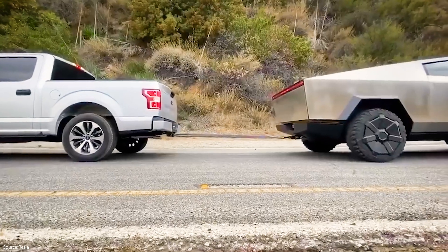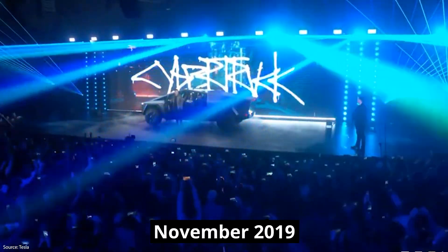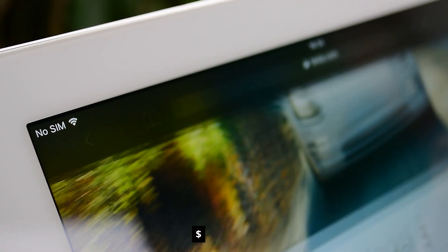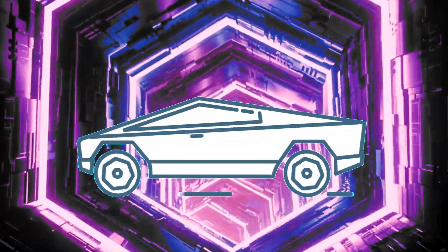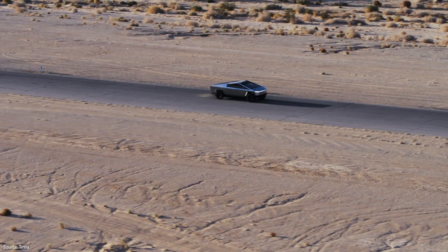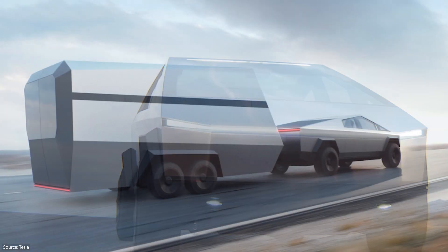The Tesla Cybertruck is Tesla's latest addition to the EV game. Unveiled in November 2019, the Cybertruck is priced to compete with more established rivals such as Dodge and Ford. Starting at a relatively affordable $39,000, this new mammoth of a pickup truck has been the subject of many memes and online debates for its unusually bold and head-turning design. But will Tesla be successful with their Cybertruck, or will it be left in the dust? In this video, we'll show you why Tesla's Cybertruck has huge potential and why it's a complete game-changer for the automobile industry.